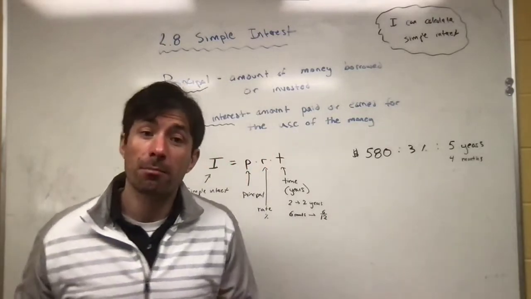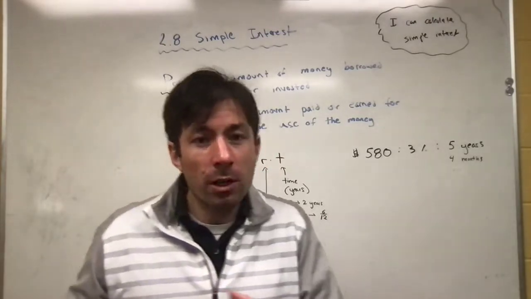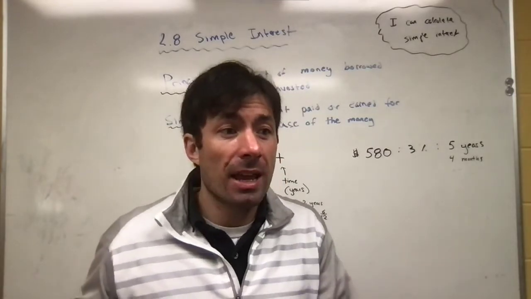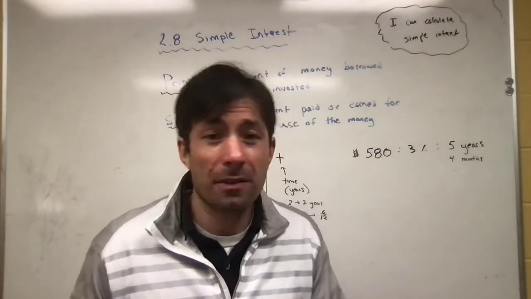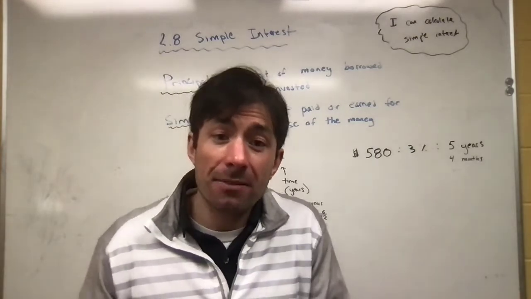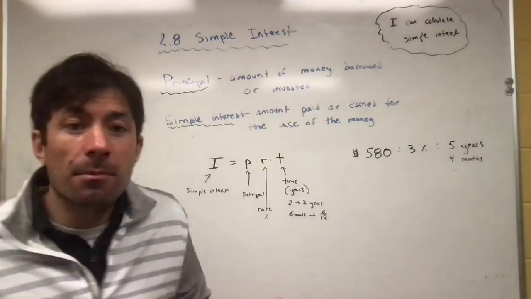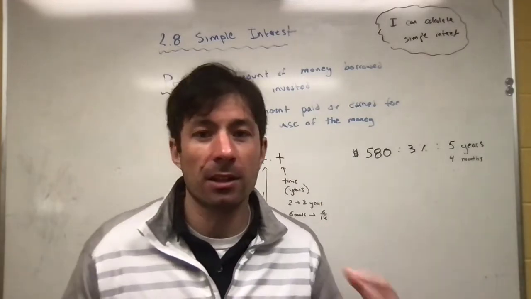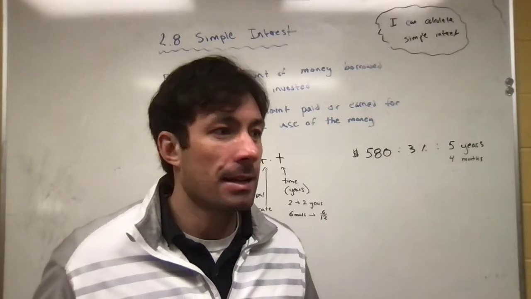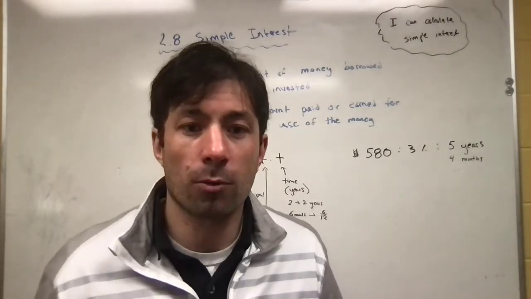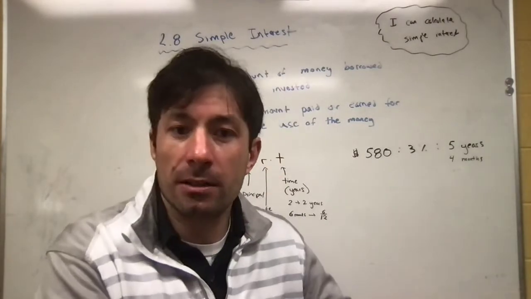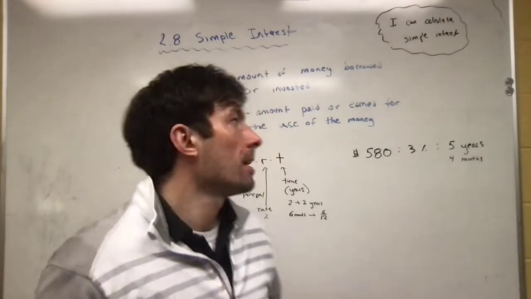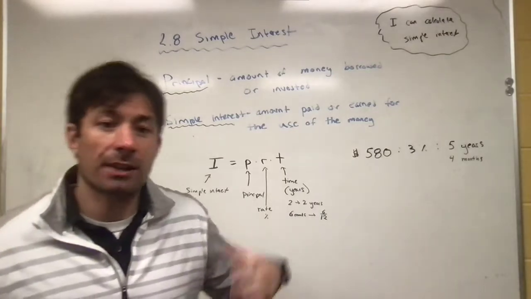Because I've used their money, I've borrowed this money, they want to charge a fee. And that fee, as I pay back the money I've borrowed, is in addition to that. So not only do I have to pay back my $500,000, but I have to give them some money because they let me use theirs. The reverse is also true. If I want to loan out money, let's say I have a lot of money sitting in my bank account and I want to invest it to earn some more money. Well, because I give it to somebody to use in a different way, they pay me back a percentage of it too. So this is this concept of interest and how we get there.